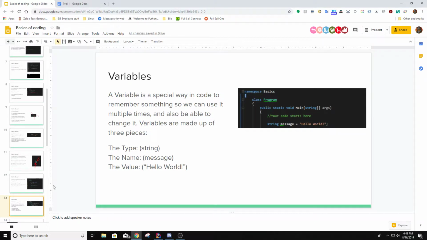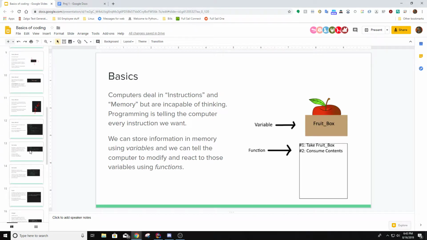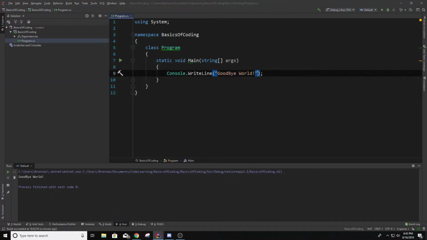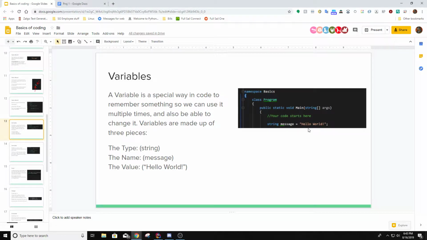The variables. Now this is the part. We go back to the Apple slide. This is the fruit box. This is where we're going to be storing things, and this is where things start to actually seem a little bit more like you can do stuff. So we have our string message that says "Hello World," and if you remember, you see these quotations and how it's orange. Well, that's because this data has a specific type, and that type is string. We'll go over all the types in a little bit, but the main thing here is that your string variable can contain data and it can be referenced elsewhere.